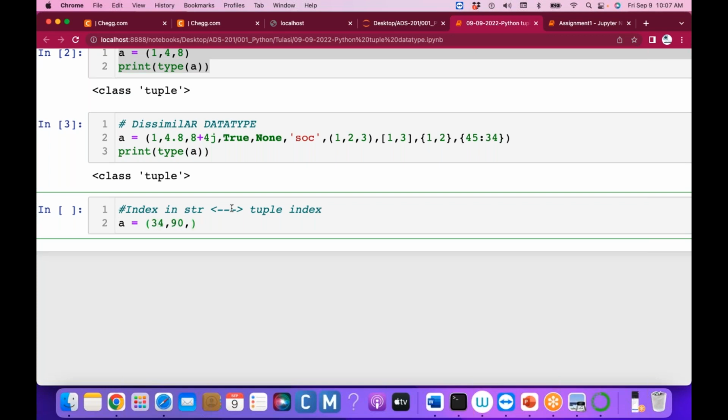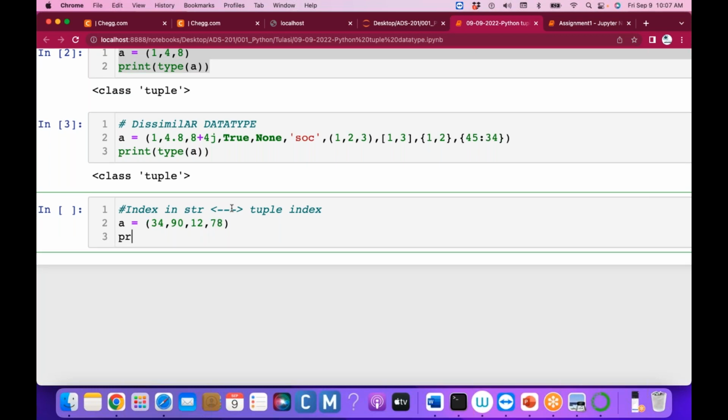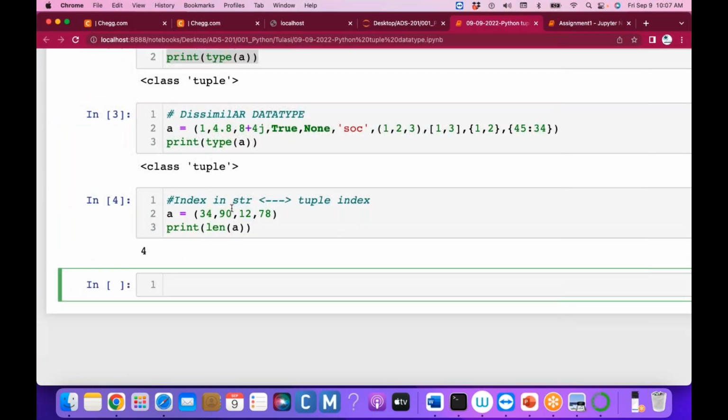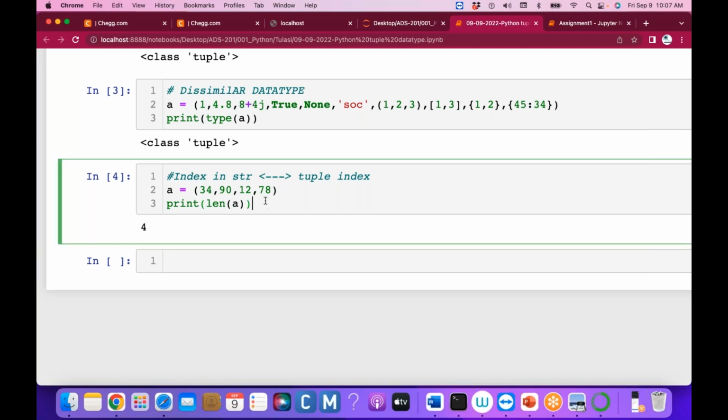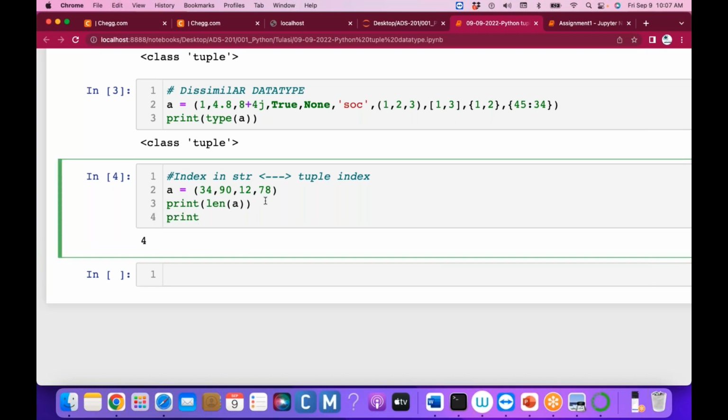So I have four elements. How many elements do we have? Four elements, right? If I go for the length of a, in total we have four elements. If I want to find the biggest element from the group of elements, I can use the max of a.